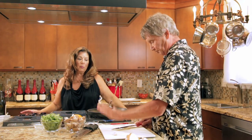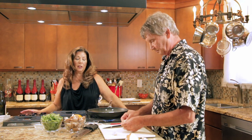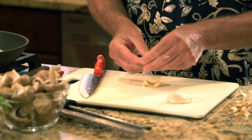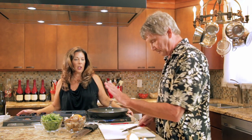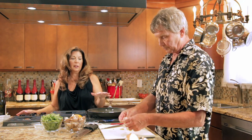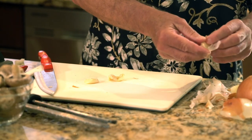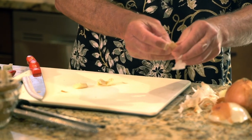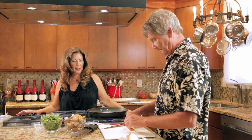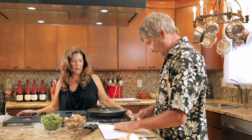So the next thing we need to do is the garlic, actually. So we're going to crush 2 large cloves of garlic, and when you crush it, it makes it much easier to peel it. So you can see the peel comes right off once he crushes it with the chef's knife. And then you just give it a rough chop. Okay. So it's gonna be part of our stuffing. It's going to be well cooked. So we don't really have to worry about how small we cut the onion. We just want it chopped. Okay. So that'll go right in the saute pan.